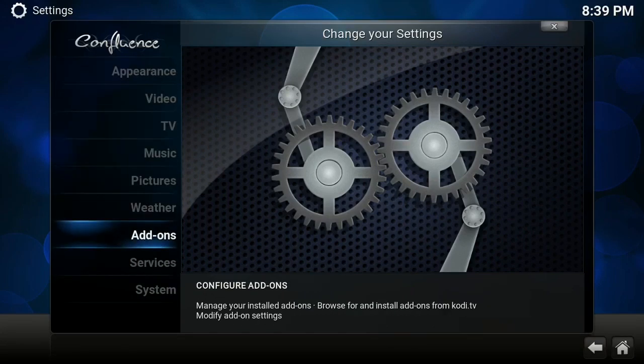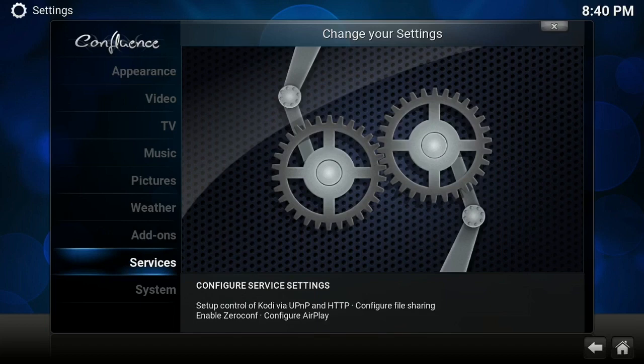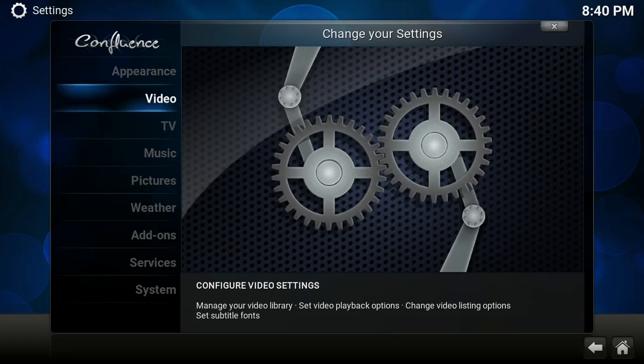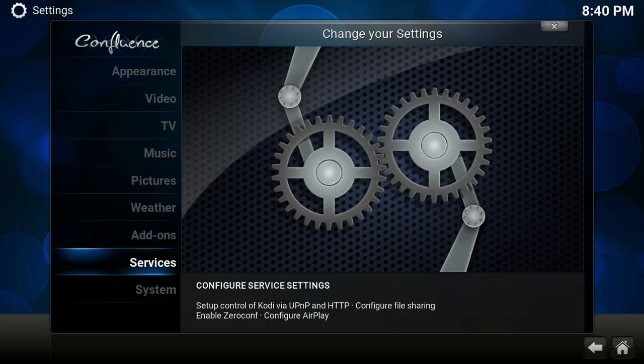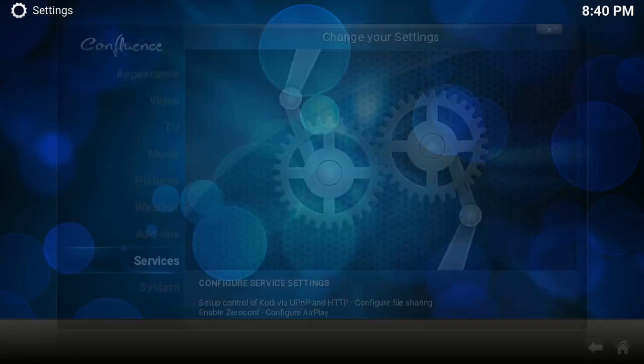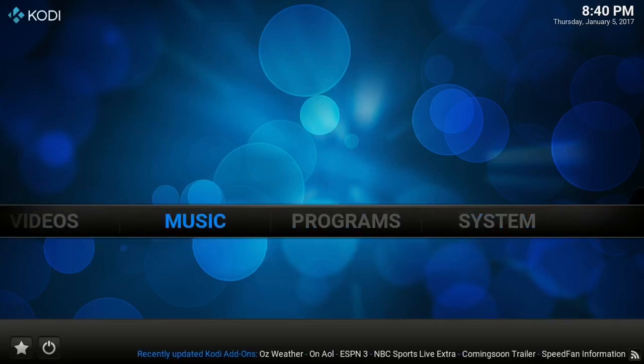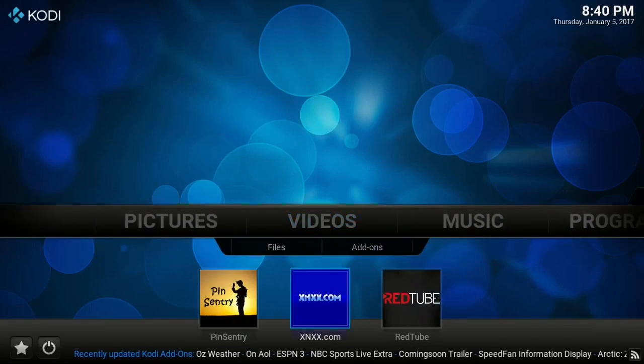do whatever you want. But it's nice so that way your kids can't get in there and mess with add-ons or any of these settings up here. They can't add sources and get to the file manager and stuff like that. And again, it's also good for setting up adult passwords and PINs.